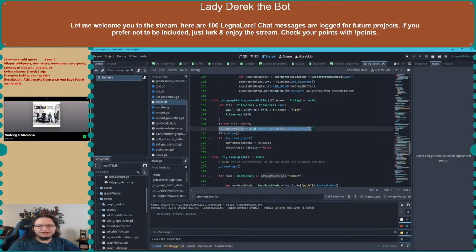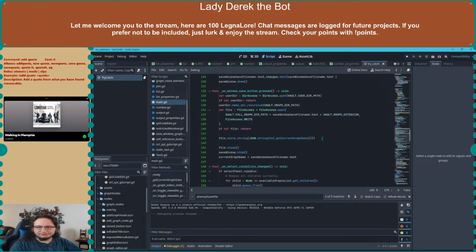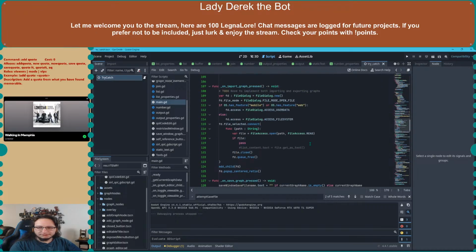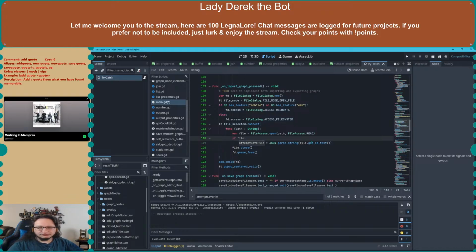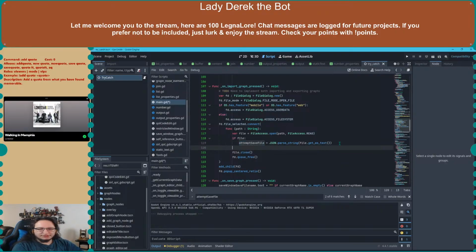We'll figure out what happens at that point. So instead of doing that, we do this. Now we parse the thing. We have the data, so we should be able to close it.